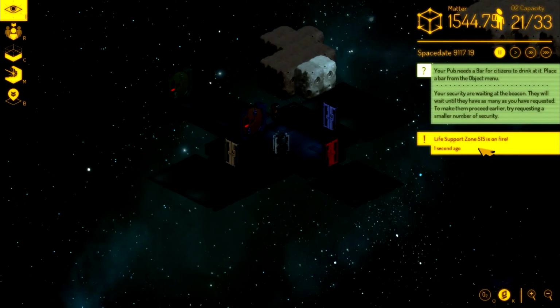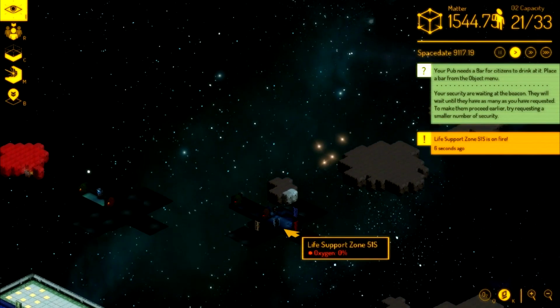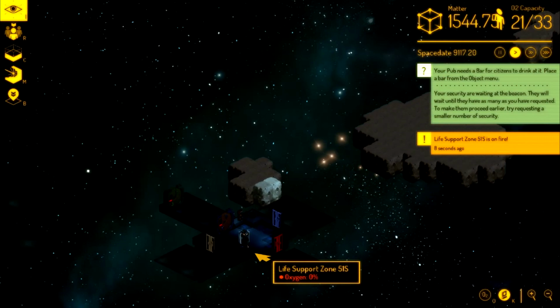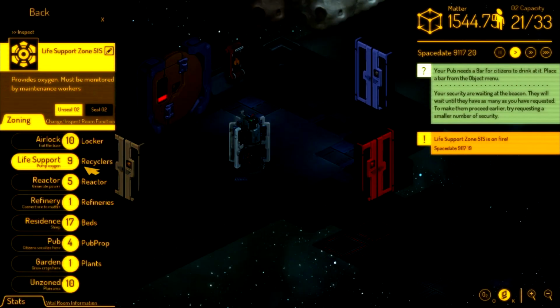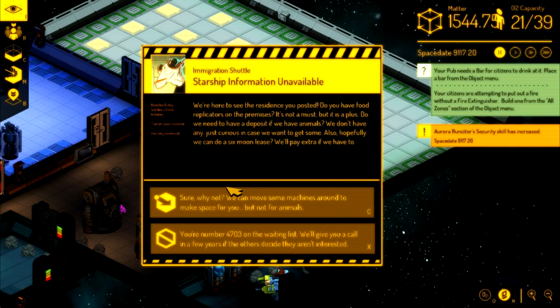Oh, life support is on fire. But nobody's out here. I don't care about that one. Can I just deallocate that zone? Unzoned. There.